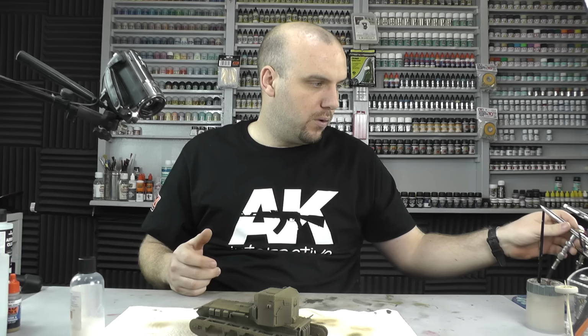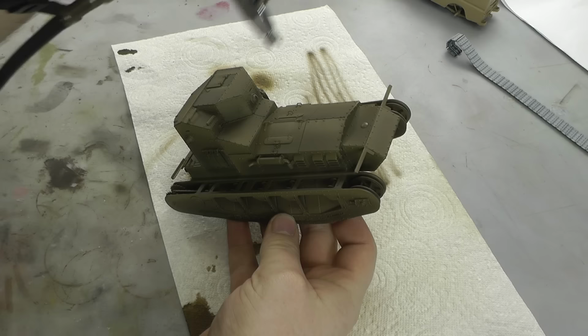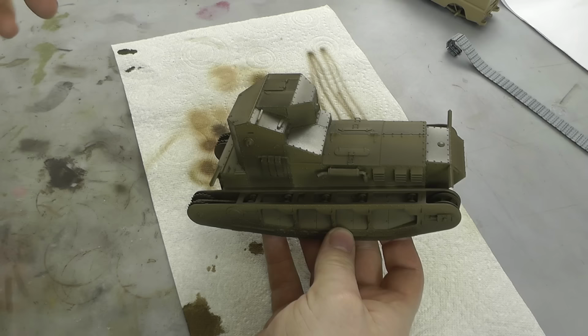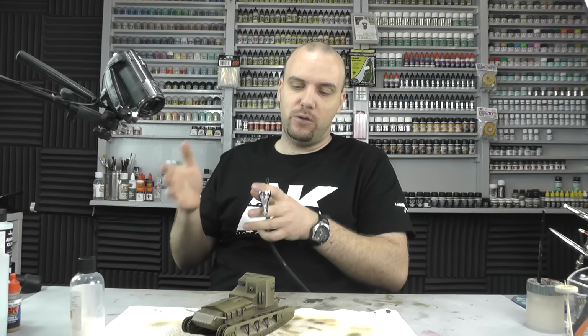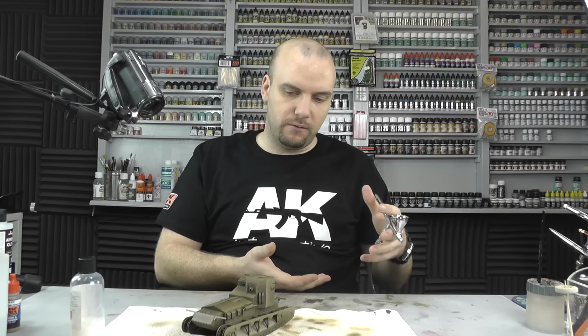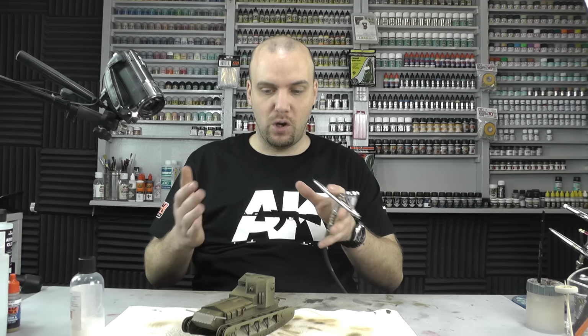A last little note on the gloss coat: what you may notice is the gloss coat will darken up a little bit. This is just the effect of gloss and matte changing the color slightly. The gloss will darken it basically, and then at the end, when we come on to do that final matte coat to mattify everything, it will lighten things up. So don't worry if the color goes really dark and your spray work starts to fade a little bit. That is just the gloss coat. When we put the matte coat on, it will lighten back up, and it does tend to bring the detail out of your spray work again. So don't worry about things darkening up with a gloss coat.